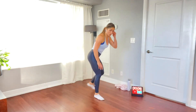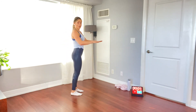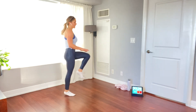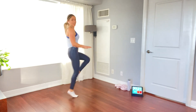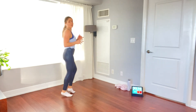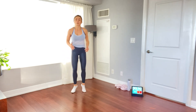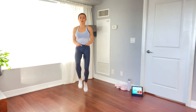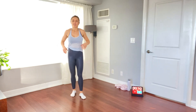We're doing high knees for 30 seconds — this one's going to get your heart rate up. It's the cardio exercise. Light on your toes, drive those knees up, nice and strong. Deep breaths. 15 seconds. Modification: a nice light jog, keeping those arms moving for a little lower impact. Five seconds strong. Two, one. Definitely got my heart rate up.